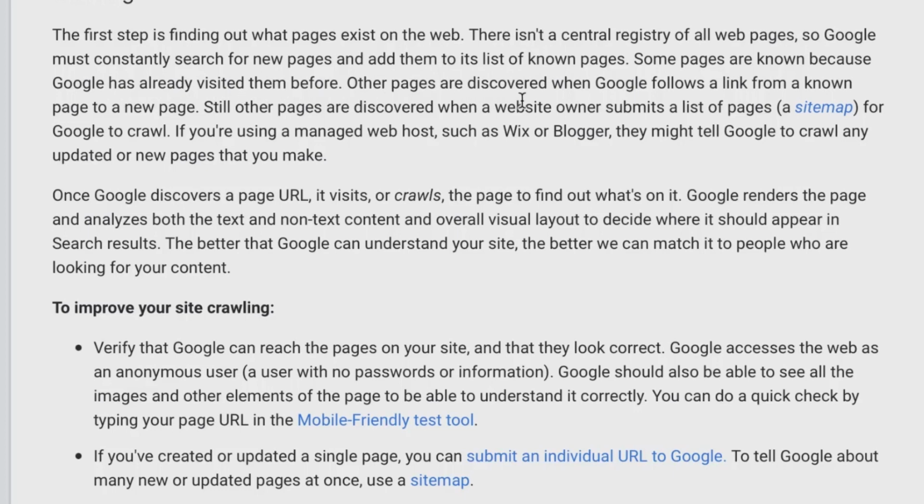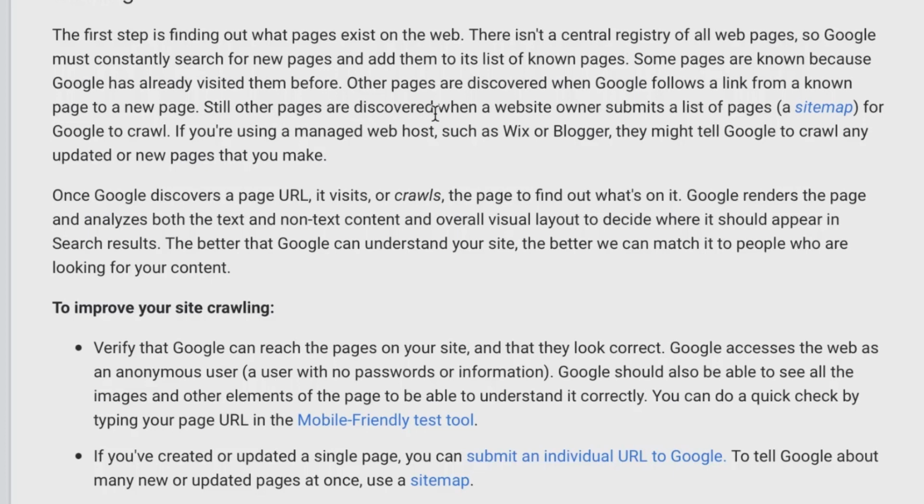Other pages are discovered when Google follows a link from a known page to a new page, which means if you have a blog post or a landing page that Google has already visited previously, and then you add a link from that page to a new page, then Google will be able to follow that link and discover the new page.